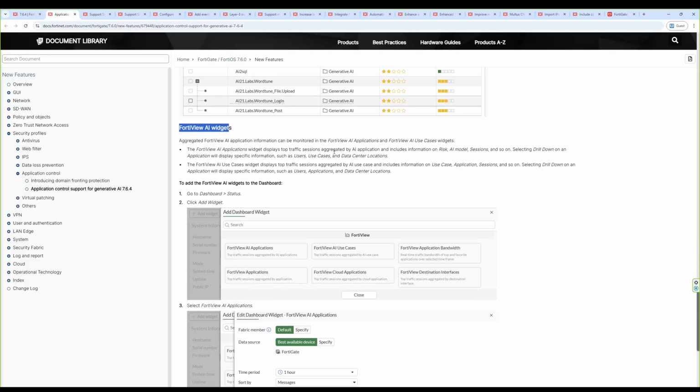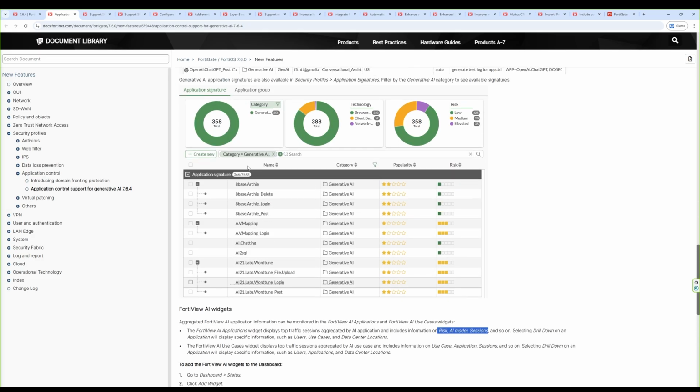And they will give you some information about the risk, AI model, sessions, and you can also drill down to the information and get more information. I think this is also cool because with the growth of the AI, people start using that. So maybe in the future they add some information about what files are also being shared with the AI as well. And maybe with FortiData you can stop or deny access to those files, because I know a lot of people just shovel some sensitive data into AI and are not being so careful about it.